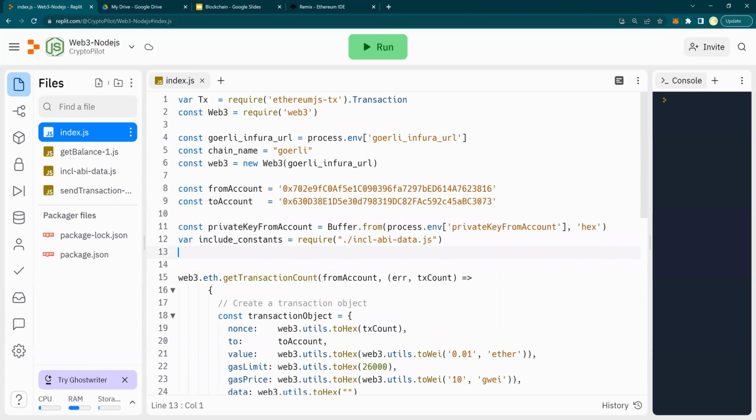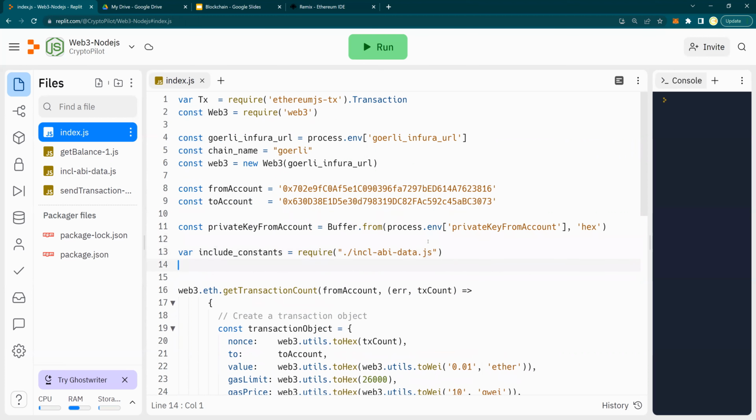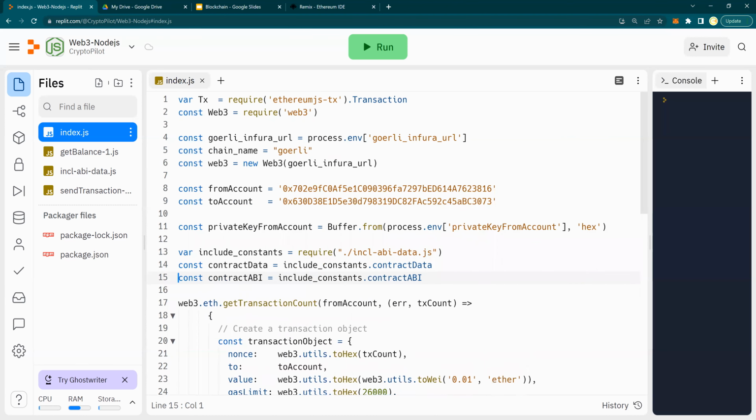So var include constants required, and then I'm going to create two constants like that. I'm going to say constant contract data include constants, dot contract data. That means the contract data and contract ABIs that are defined in this file are available here. Again, require the file name .js.